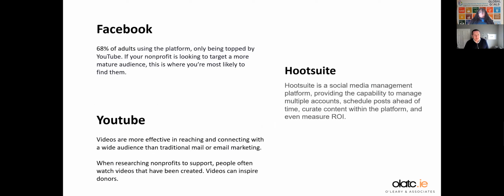Facebook, again, we're all familiar with it. A lot of organizations are only using Facebook as their only online presence. That's not good, because it's kind of going down the charts in terms of the more popular ones. Again, because we're so used to it, we use it a lot, or a lot of groups use it a lot. I suppose one thing about Facebook is that you can fundraise directly on your Facebook page, which is good. And it's a good way of getting content up there, information up there for your client base.